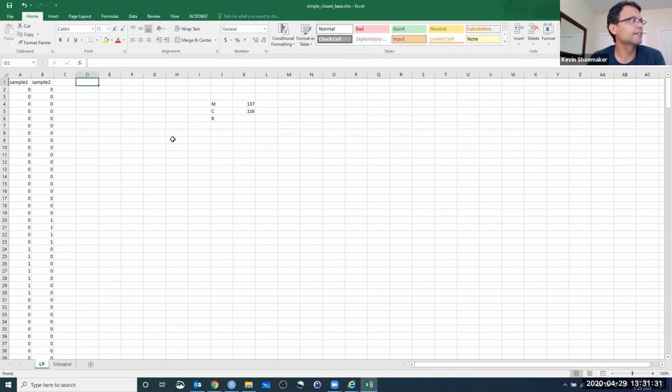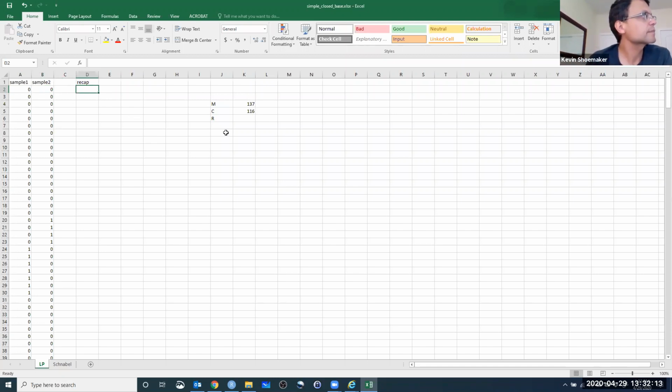One way to do that, there's lots of ways to do this, but I'm just going to make another column. Is it a recap? So if it's a recap, we should have sample 1 equal to 1 and sample 2 equal to 1, right? So they both have to be equal to 1. It really has to be that both sample 1 and sample 2 are equal to 1, right? So that would be one way to think about it.